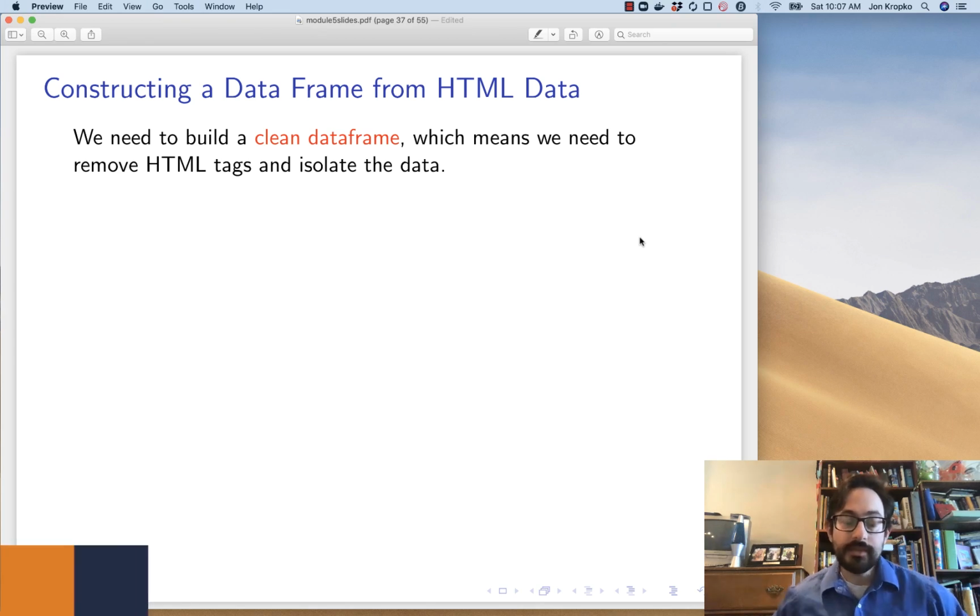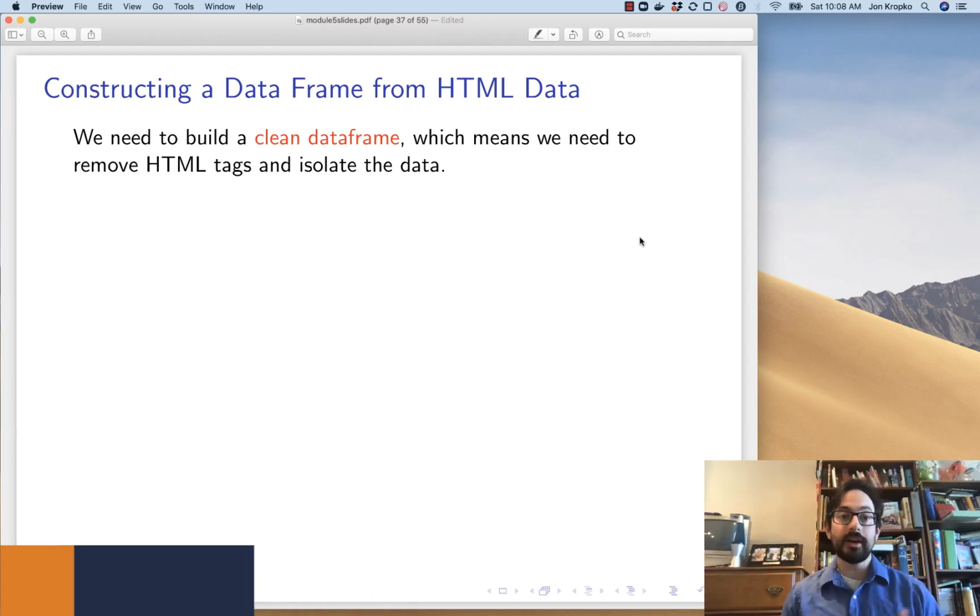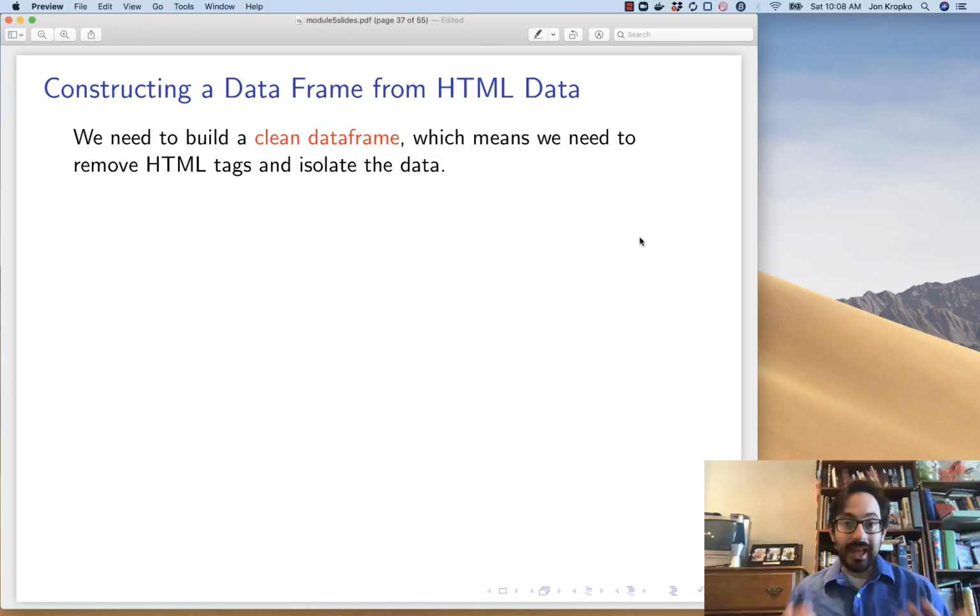So as we saw in the last video, Beautiful Soup contains all of these methods for finding specific tags where we believe our data live. So a lot of the work of web scraping, after downloading the HTML and parsing it, is just searching through it, figuring out where the data we need live, and then how to extract it, okay? And then we use those tools to both search and extract.